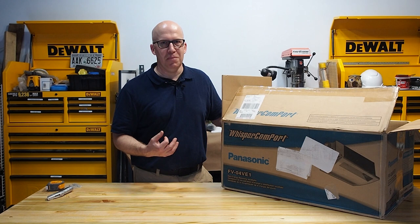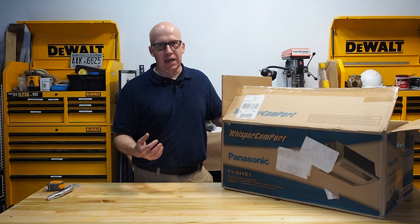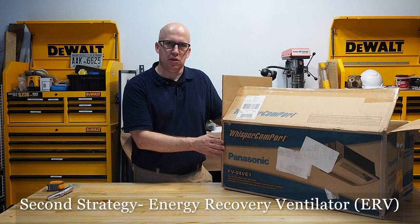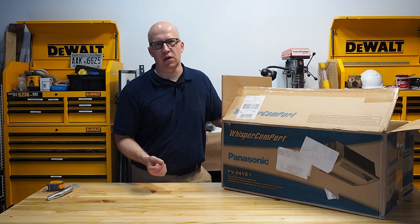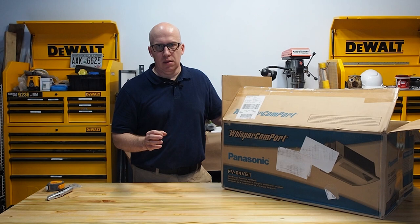There are different strategies for this. You can use ventilation: bath fans, whole house ventilators, whole house fans, and exhaust fans at your range hoods. While this is a good way to get the air out, it doesn't necessarily mean that you're getting the clean air you want coming back in. Another strategy is to use an ERV - an energy recovery ventilator, which is similar to a heat recovery ventilator.